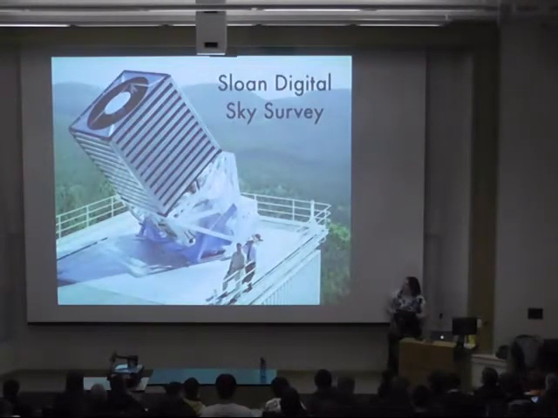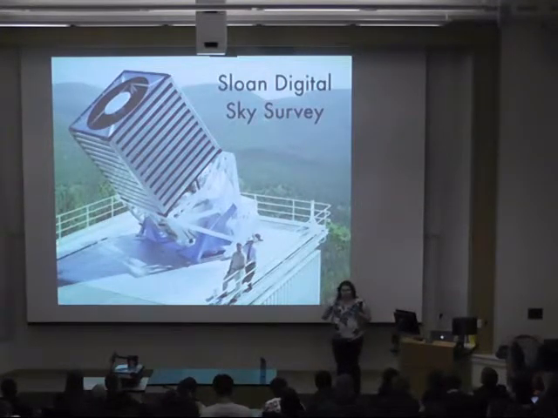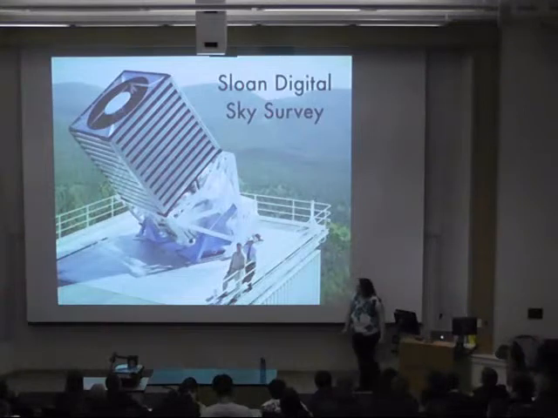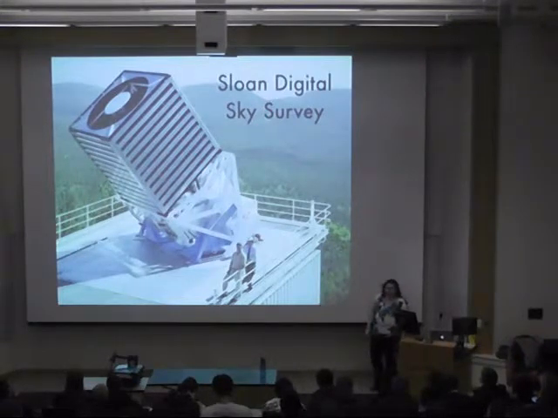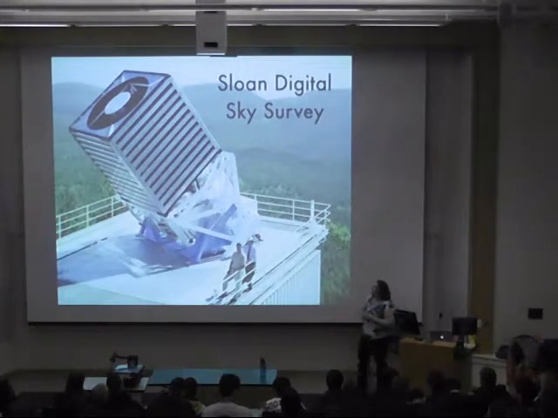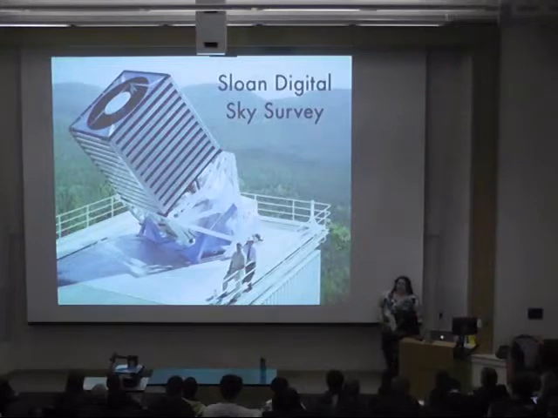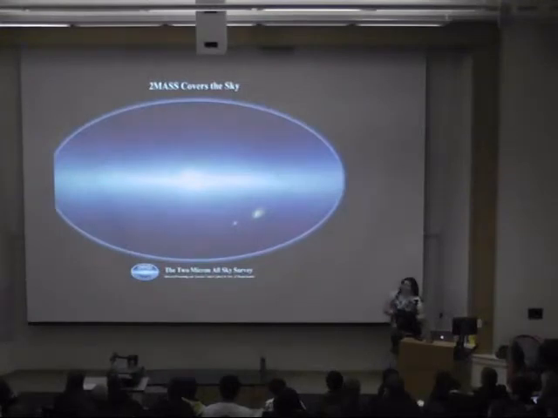Just to show you pretty pictures of these, this is the telescope that's used for the Sloan Digital Sky Survey. It's a 2.5 meter diameter mirror, and it's located in New Mexico. UW has a big hand in running this. Some of the offices and labs that help with this telescope are actually located on campus. That telescope's still running. It switched from taking pictures of the sky to taking spectra, which I'll talk about a little bit more later.